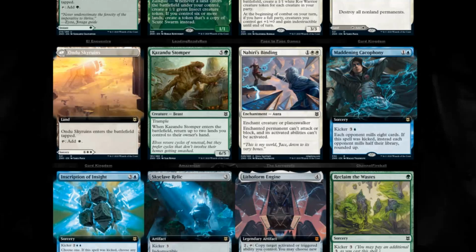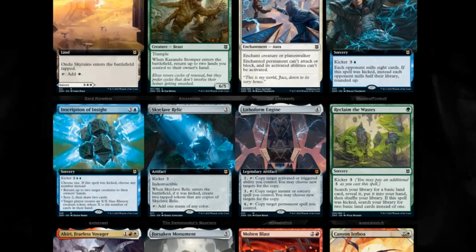Last time where we left off, Lithoform Engine was one of the big spoilers, I would say, for the 7th of September. But now we have the 9th, and we're covering some of the leftovers from the 7th and the 8th that I didn't get to. So we got quite a few cards here.